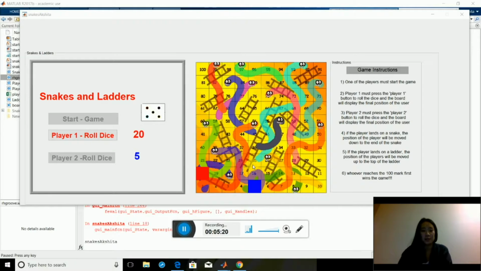Although we do think that we completed the project fairly and put a lot of effort into it, we believe that if we had more time and knowledge on MATLAB, we could implement a congratulatory GIF or an animation displaying a dice that rolled. Another implementation that we would have liked to include was the start message box that would appear before the player would start the game on a separate tab. And we would also love to sophisticate our game further and allow 2 players to play on differing devices.